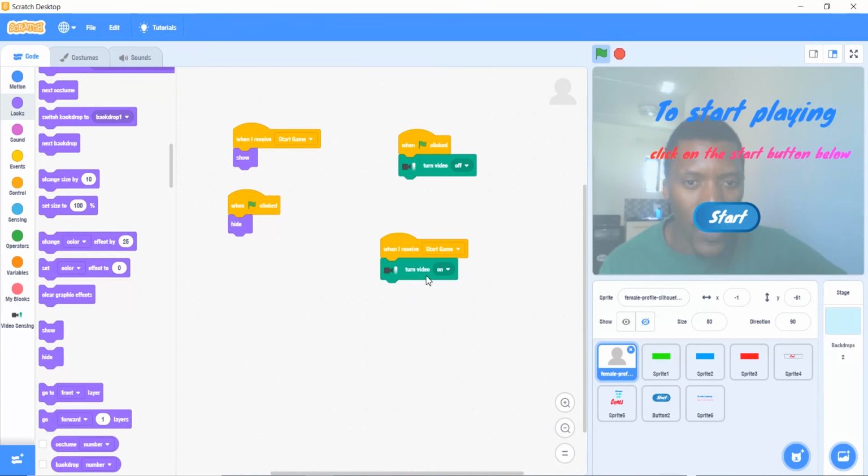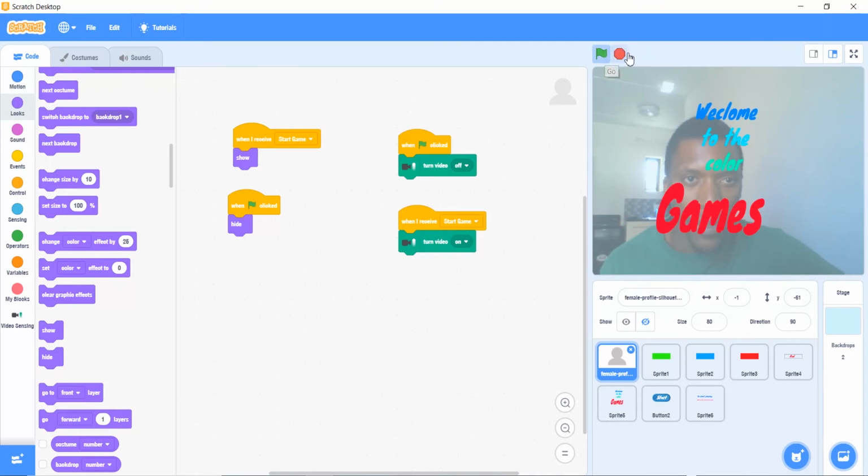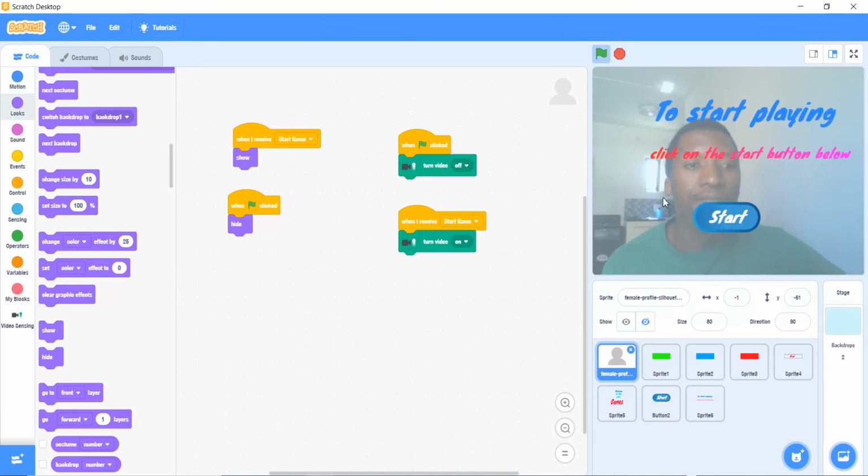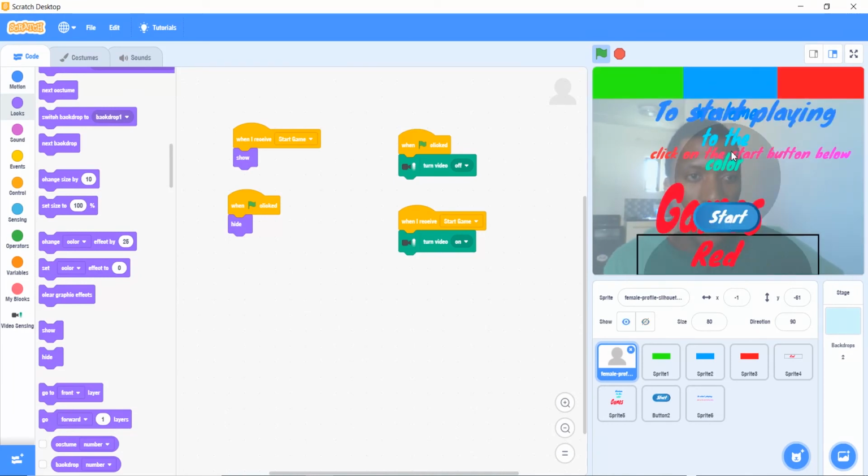Okay, and I wanted to switch on the camera, but the camera switched on when I wasn't. Okay, I'm getting stuck on this, but I think we should just move on so I can do the whole thing. Let's just make sure it's working. Start. Okay, when I click on start, everything shows.